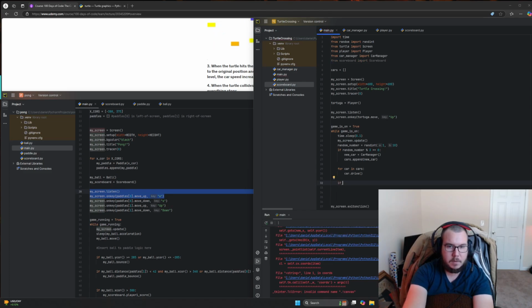If Tortuga dot y core is greater than or equal to 300, we can do 290, right? That should be good. Scoreboard plus equals 1. Tortuga dot go to.